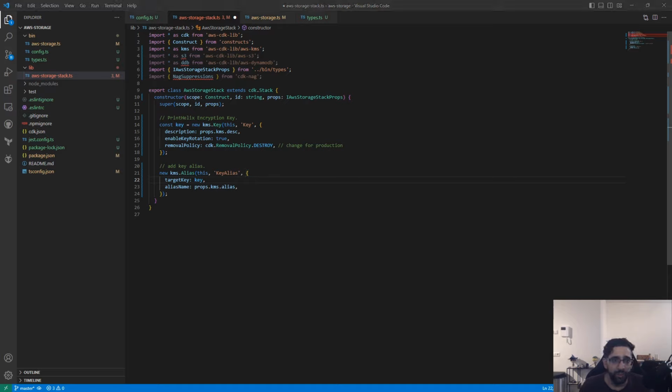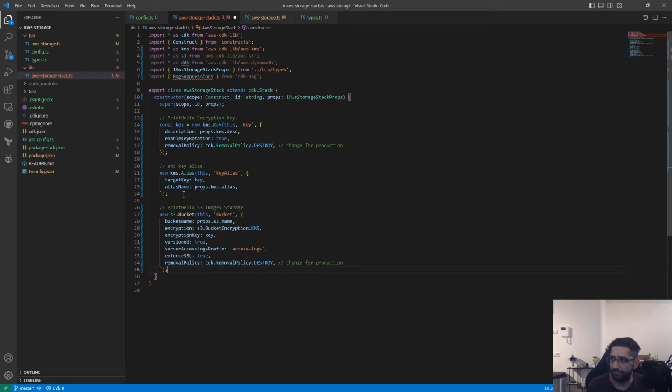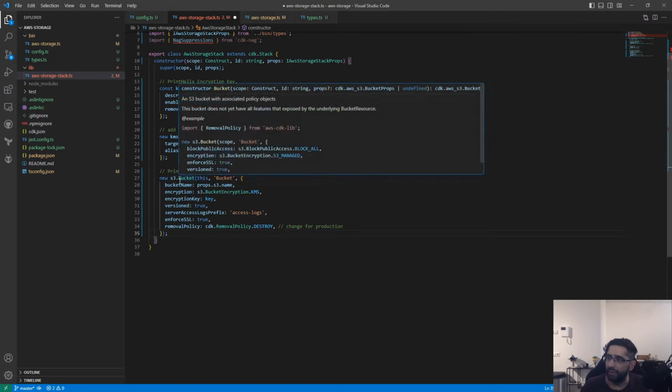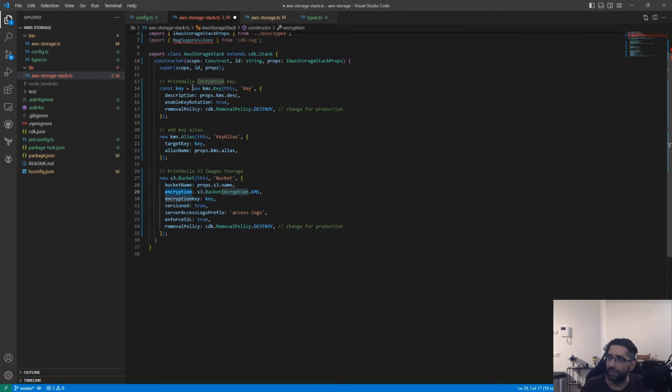Then for the bucket, I'm gonna create a simple bucket. We have a bucket name. We're gonna use the KMS key to encrypt our data, and we're adding the key here. We're using a versioned one. That means that if someone uploads the exact same file, it will just make a new version and keep track of the previous versions of the file.